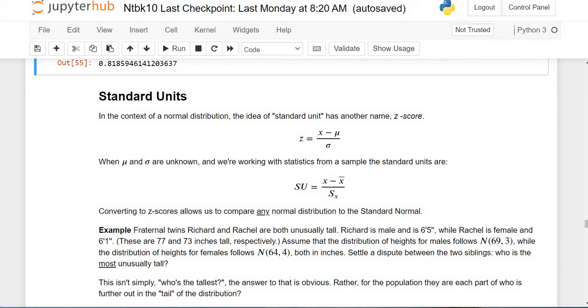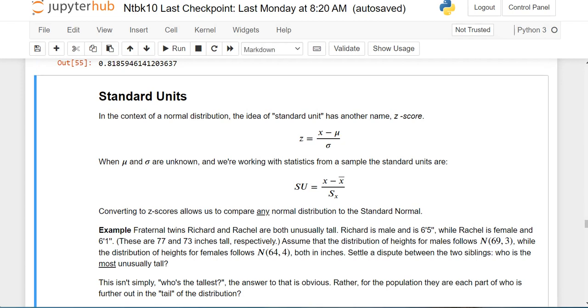All right, and so the z-score is equal to the data point that we're calculating the z-score for minus the population average divided by the standard deviation from the population. However, a lot of times we don't know these things that I just circled, and so we often are estimating mu, right? We're estimating that using the sample average. And we're estimating the standard deviation using the sample standard deviation.